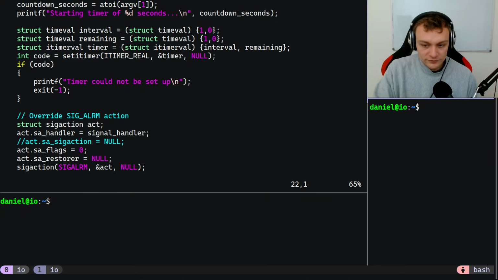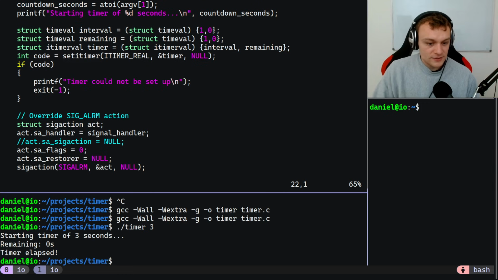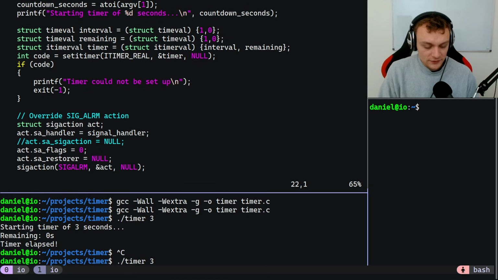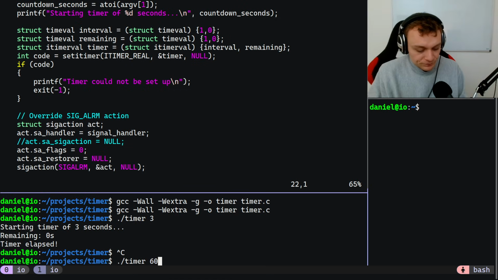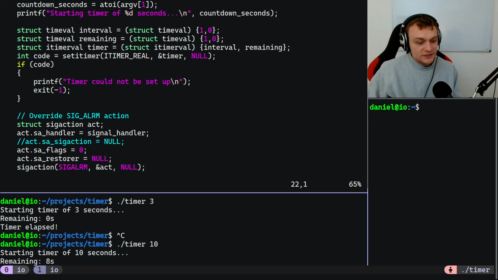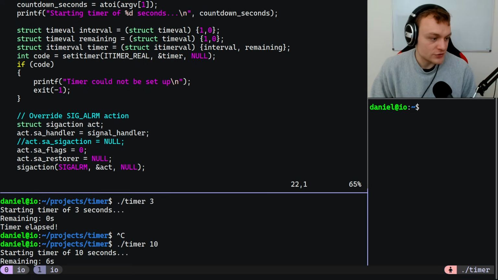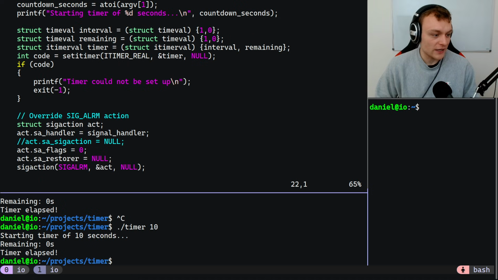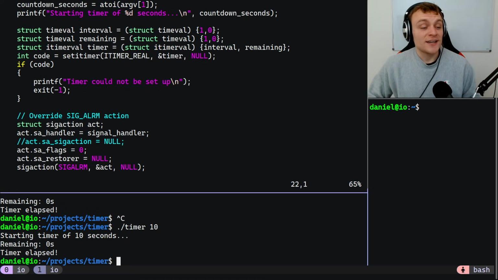And then I will move this execution down here. And let's start a 10-second timer and watch it count down to 0. 5, 4, 3, 2, 1, 0. And the timer has elapsed.